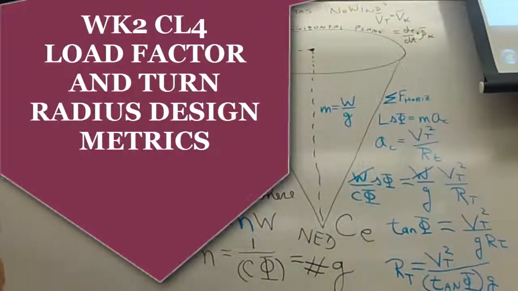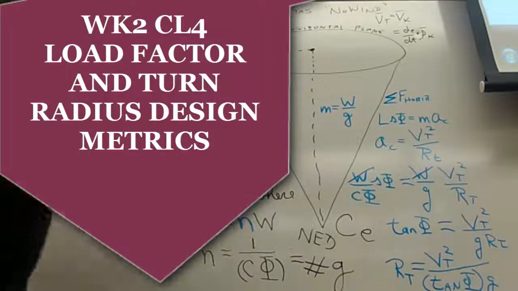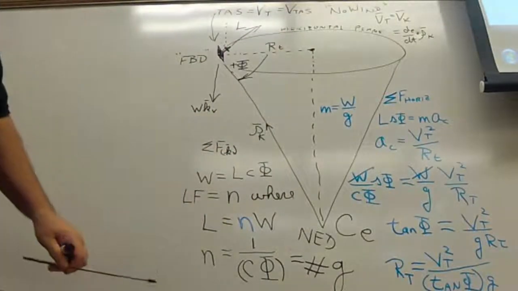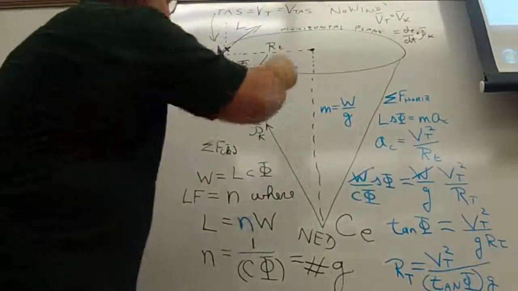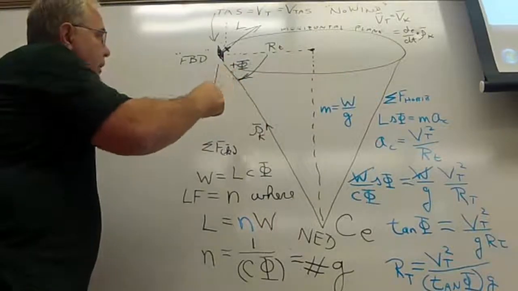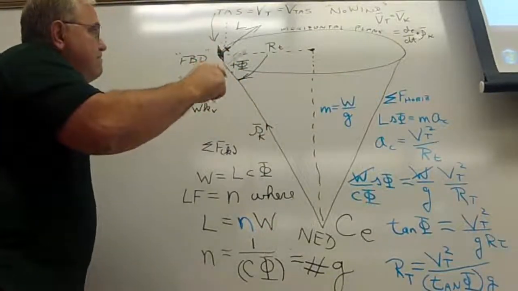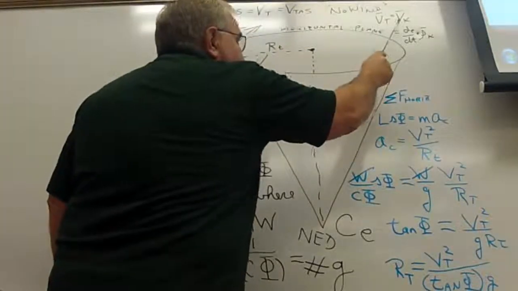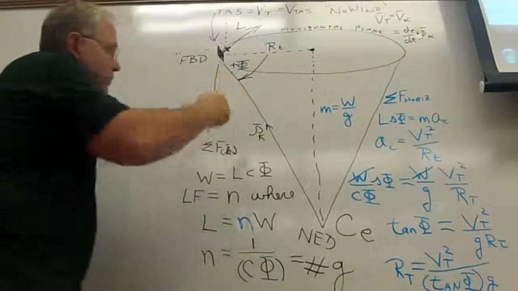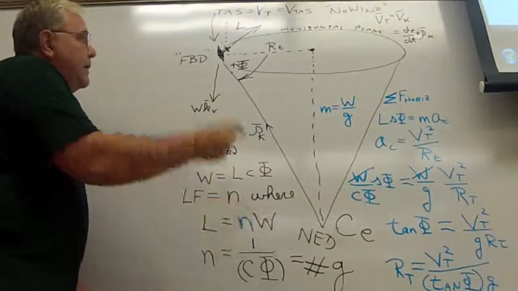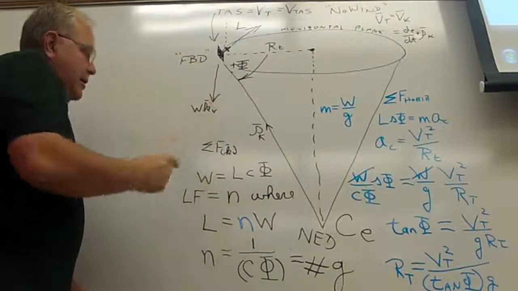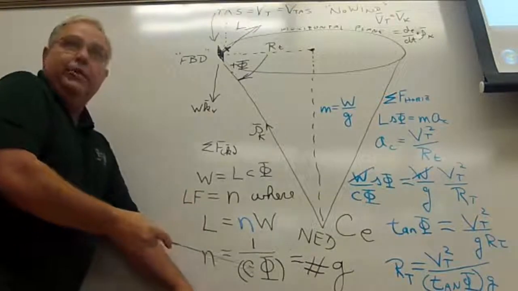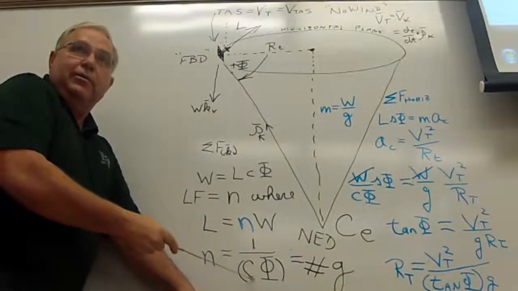Let's go through this one more time. I have an airplane at the top of a cone, and it's flying at some altitude h, which is not shown. And it's flying with no wind at a bank angle phi. If we have a no wind situation, airspeed and ground speed are the same with our relative position vector from the earth frame. If we sum forces down and define lift correctly, we'll get the number of g's is only a function of the bank angle.